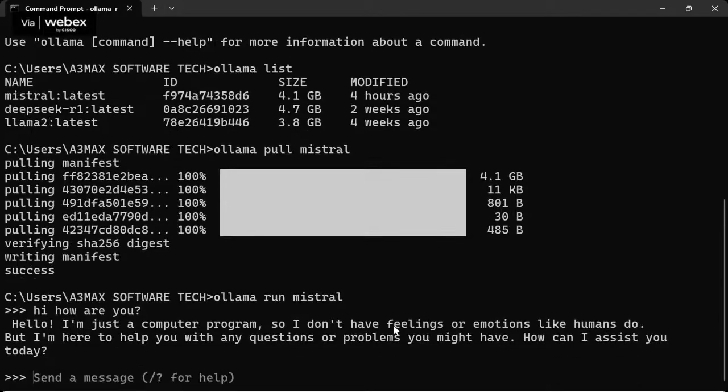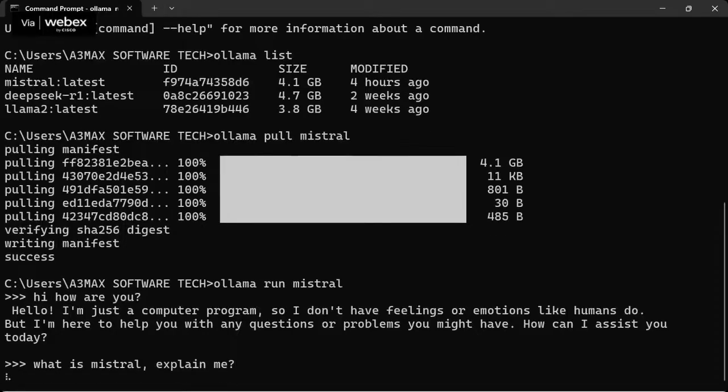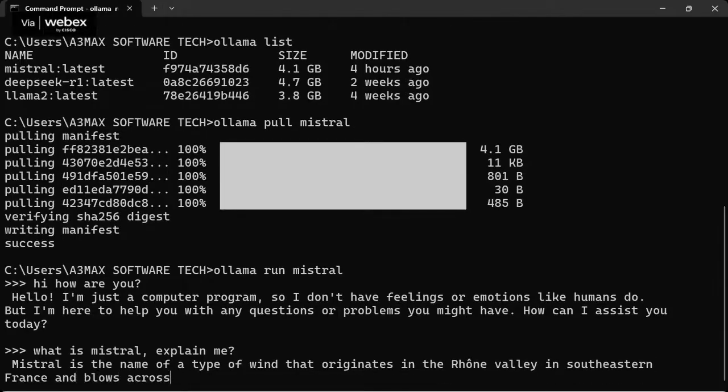Now I want to check how many of you completed until this. I know, Sumit, if you're working on 4 GB. I'll ask, what is Mistral? Explain to me. Okay, try this now. Mine is 16 GB RAM. It's working on CPU also. So please confirm how many of you are done.